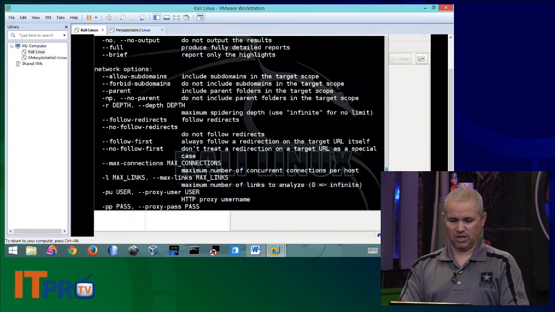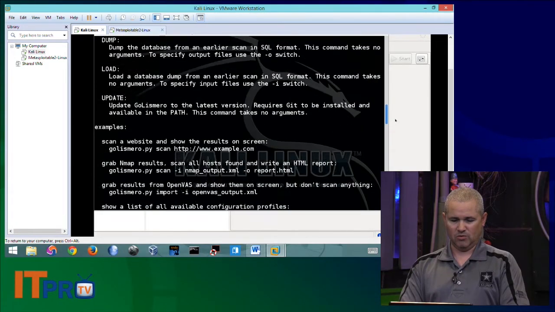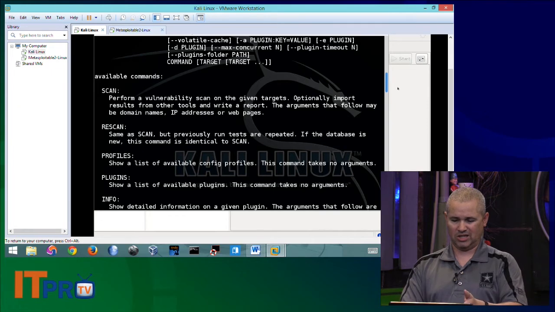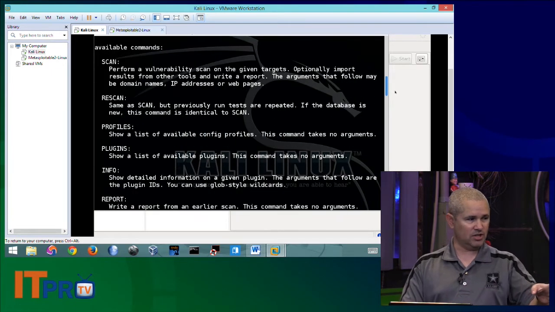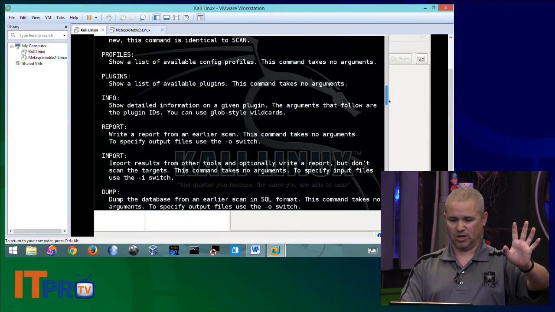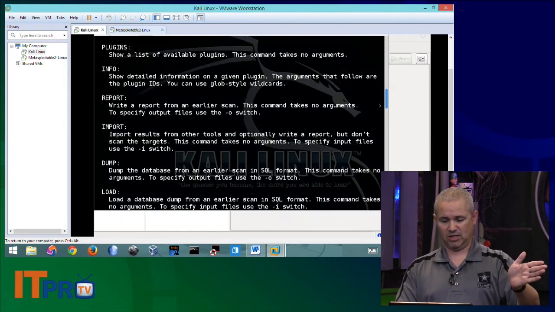What this one can do is, if I go up this list, first of all, here are some of the switches that you can use. You can tell it what to scan and all that good stuff. That's fine. I mean, it is a scanner. It's designed to do those types of things for you. You can see it will generate a report for you if you want. It has that functionality. Hey, that's pretty cool.